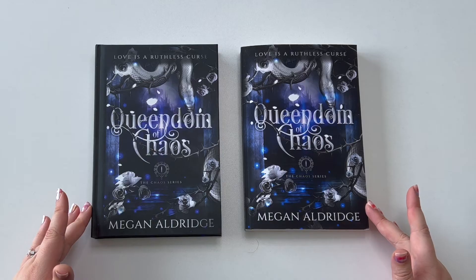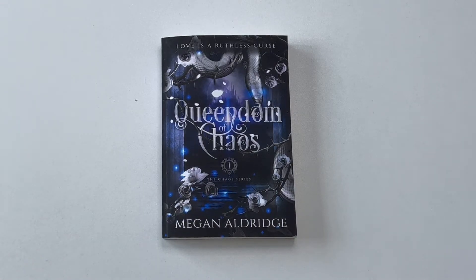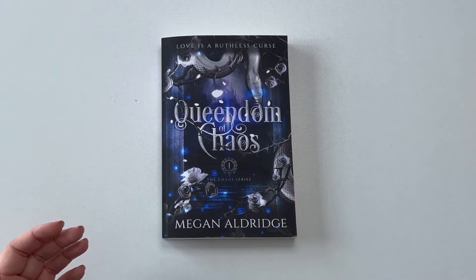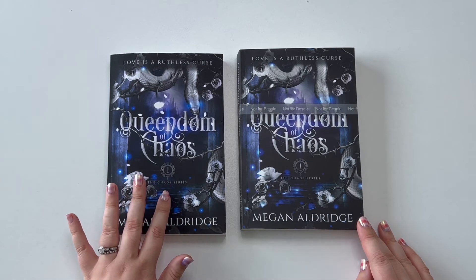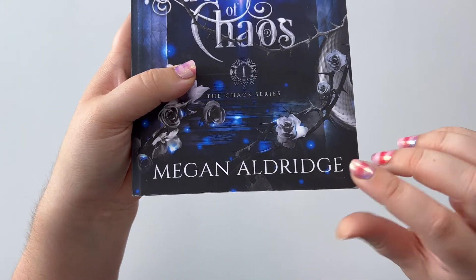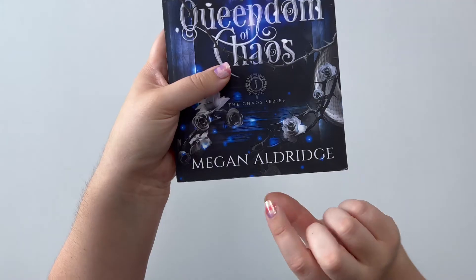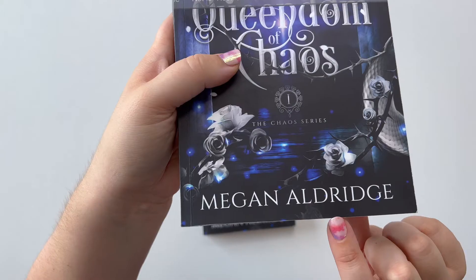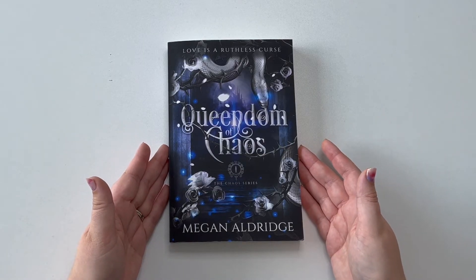Now for the IngramSpark books — let's start with the paperback. This paperback is very beautiful. Everything goes to the edge just how it's supposed to, and it's very bright and vibrant. Compared to Amazon KDP, I feel IngramSpark is much brighter, clearer, and crisper. However, you'll notice these little bubble-looking discolorations — the cover is actually tearing apart a little bit here. It's splitting from the paper and creating little bubbles around the edge. Along the top we also have that. With Amazon KDP, whatever material they use, you do not have that issue. So while it's quite beautiful, I think it has slightly lower quality than the KDP books.